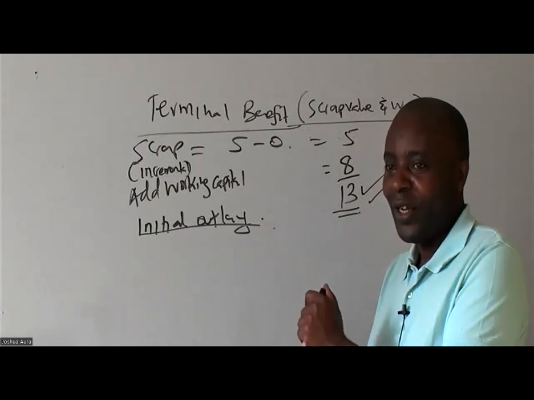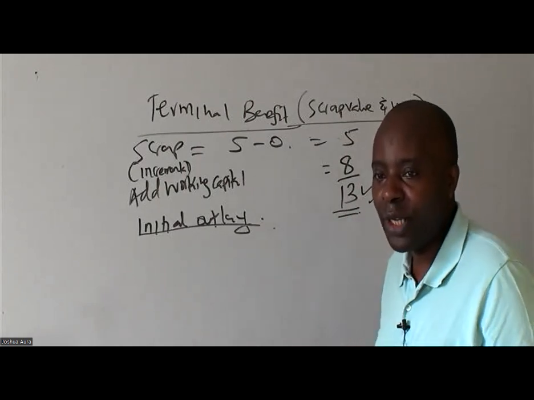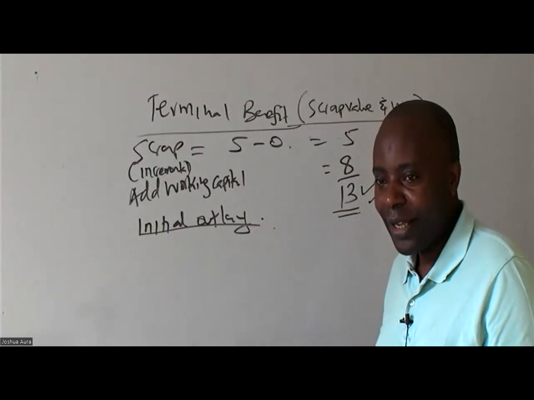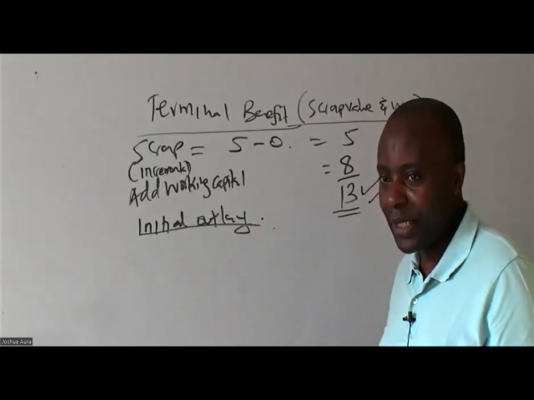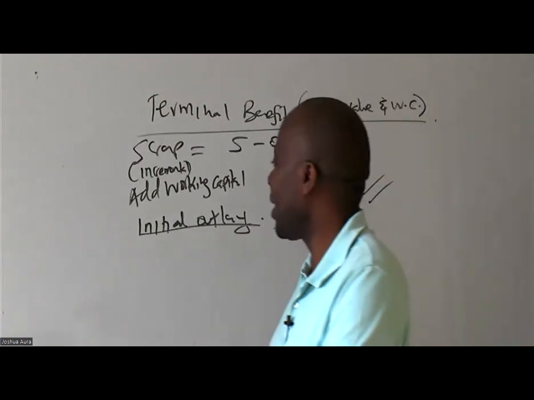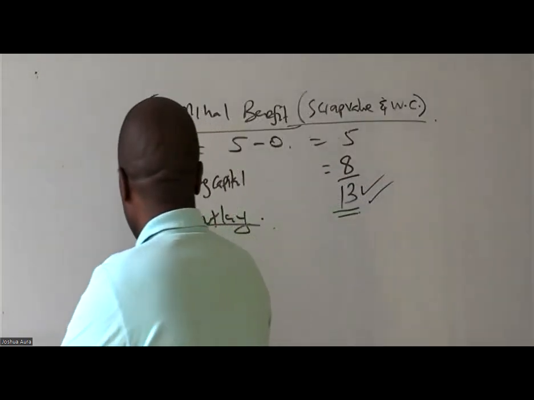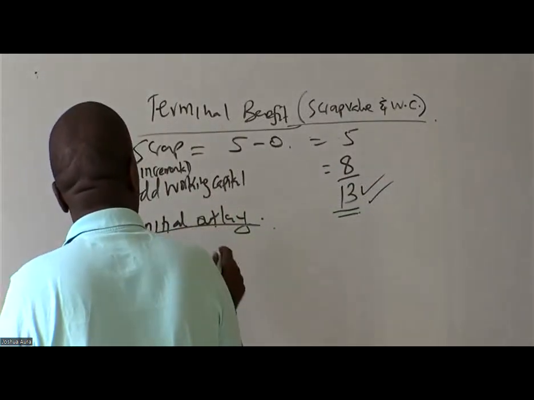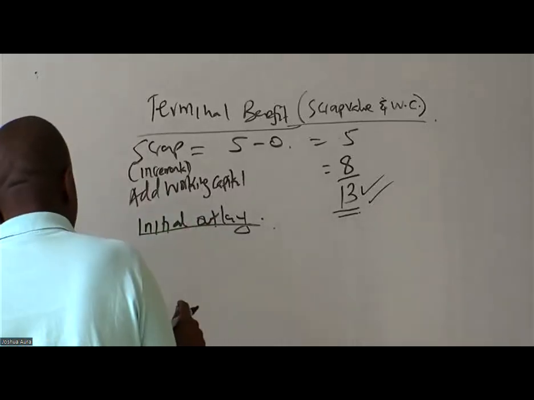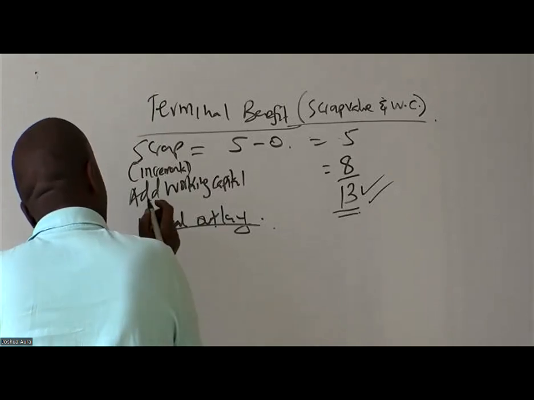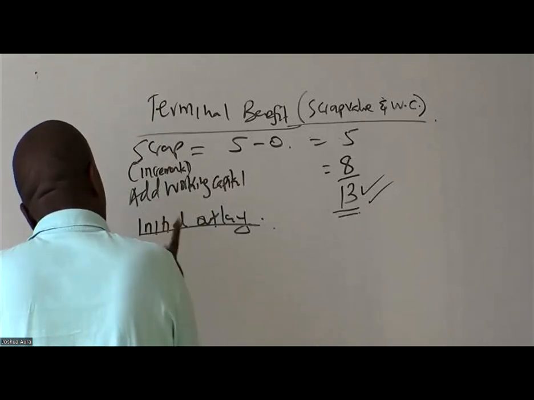Initial outlay. So for the initial outlay, somebody has already gotten 47 million. So we have your purchase cost plus any installation. Thank you very much. So for the new machine, ladies and gentlemen, what do we have here? Remember, it's the initial outlay now needed to procure this machine. So in this case here, listen to me, initial outlay, you have to be very careful.